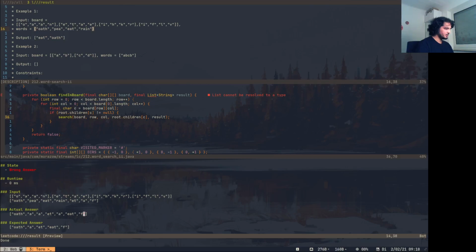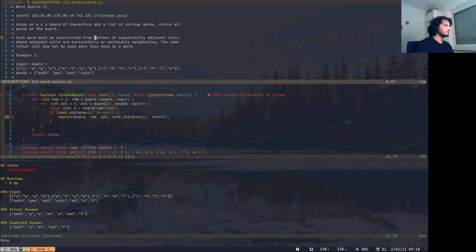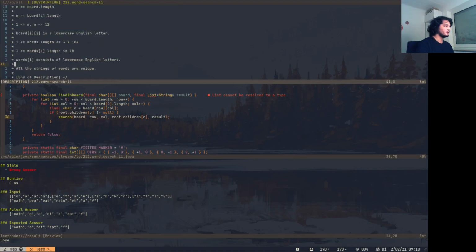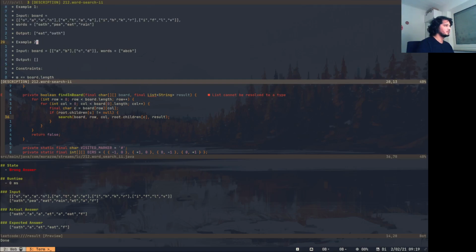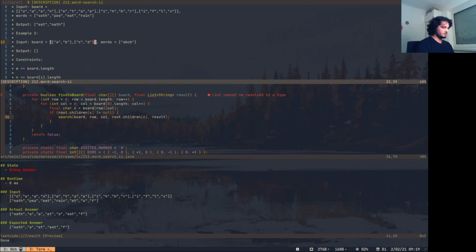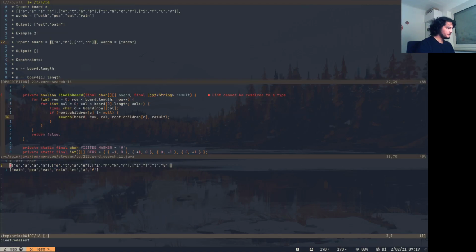So my answer, is it written in the description? It should be only unique. I think I remember something with the unique. What does this mean? Is it all the input words are unique, or? Okay, let's also add this one. Oh, who was it? Okay.